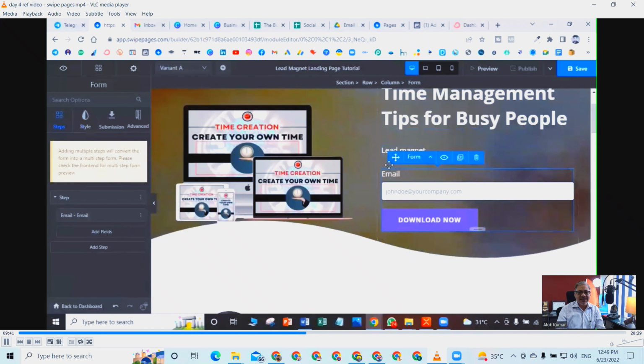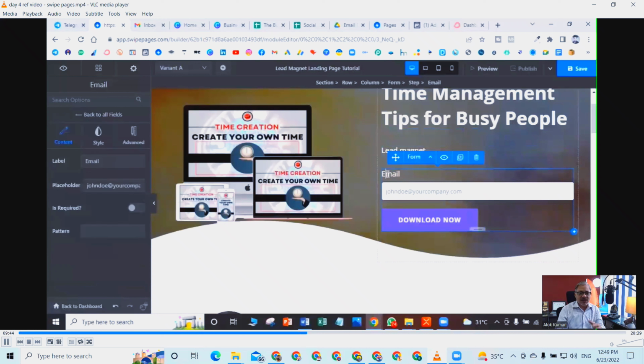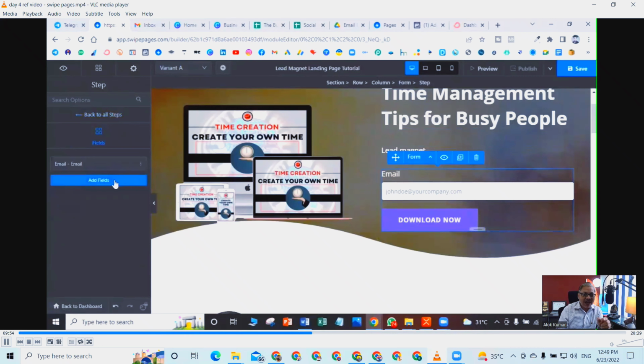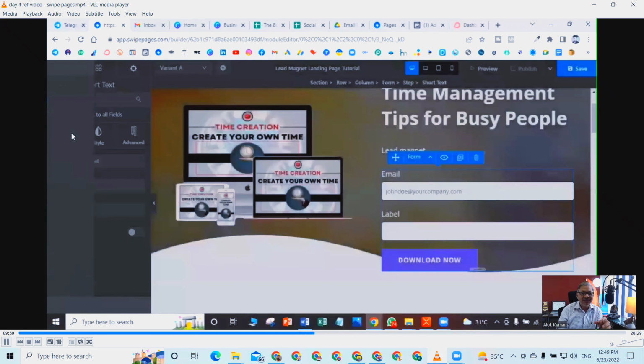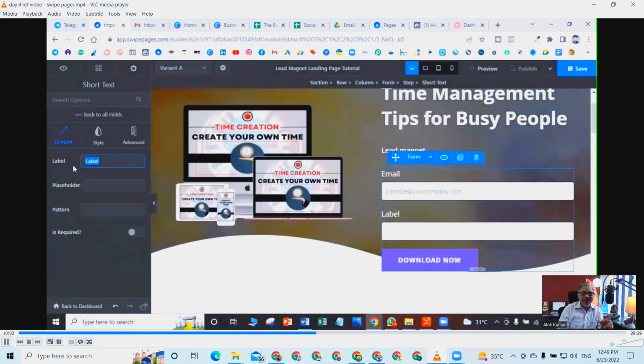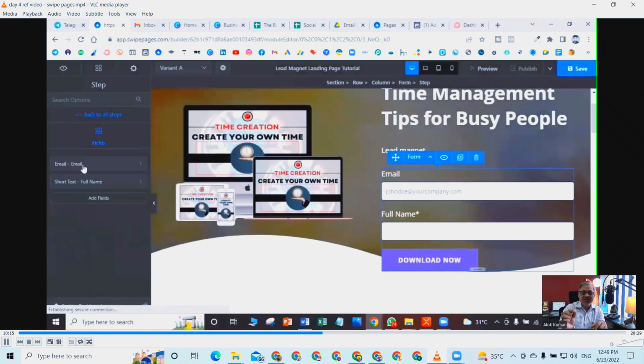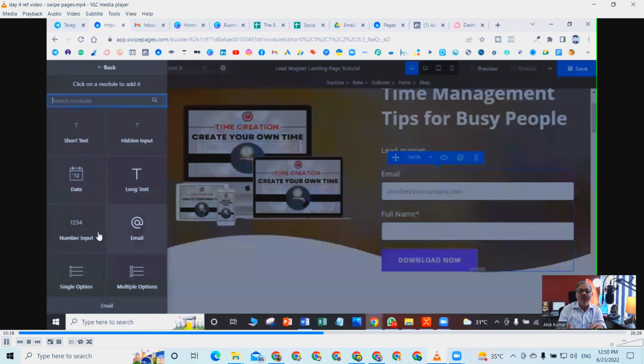Now coming to the data section. You see there is a section which says email. If you want some more information, go back to the fields section. You see the left hand pane where it says add fields. Let's say you want to add some other field, you choose one particular label and rename it, like full name. If it is mandatory, put this button on the right hand side, which says required. That means there would be a star mark saying that you need to fill it in. Without filling this form, you cannot move forward.